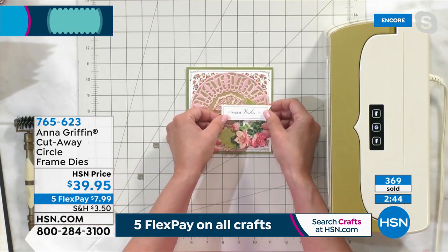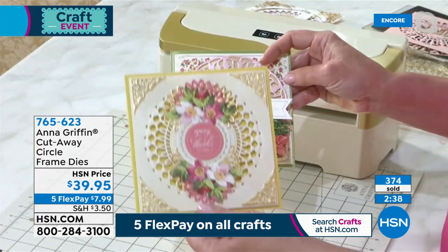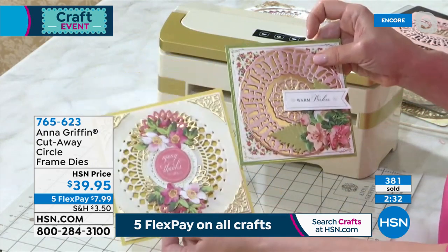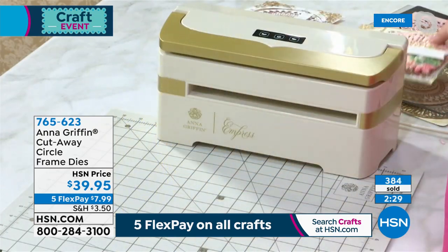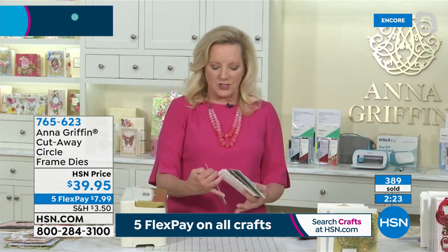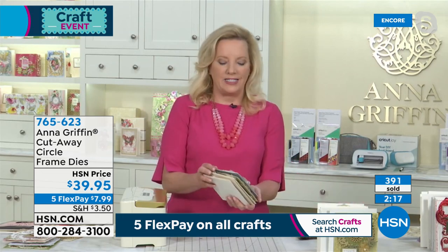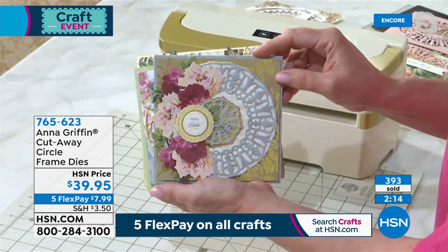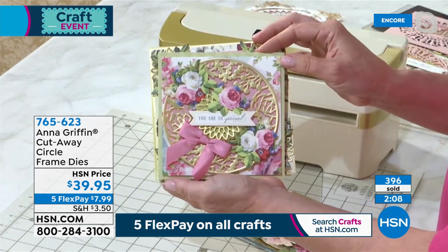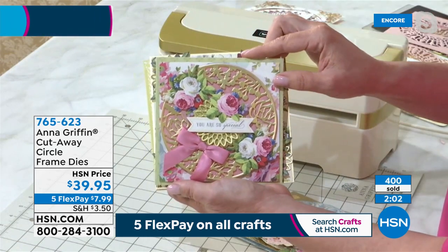The same with this little warm wishes piece. Depending on how you want to create with these, you've got a beautiful library of things that are circular. If you loved China cabinets and the finishing school craft boxes this year, those are all square — so this is a wonderful supplemental die set to any of those craft boxes. Now they can layer and mix and match. There's really no end to what you can do with them. Those China cabinet stickers mixed with this die set — if you've got those, this is a really great die set to play with.